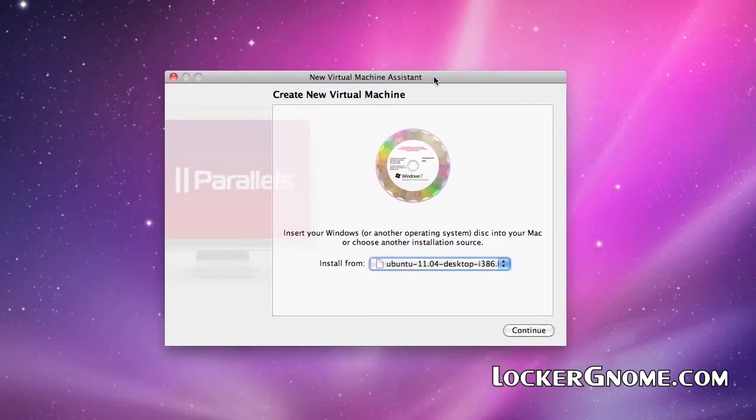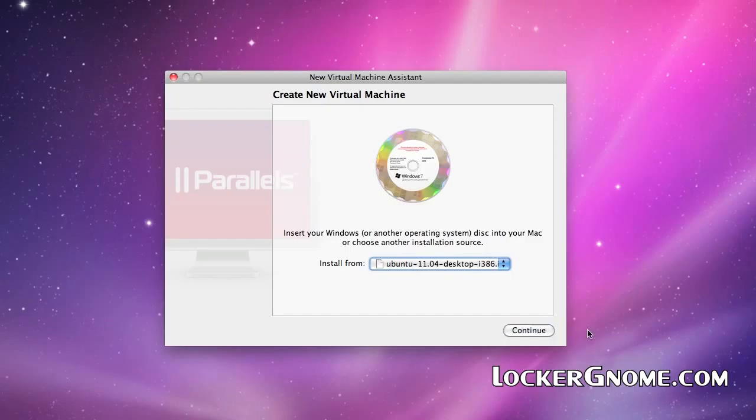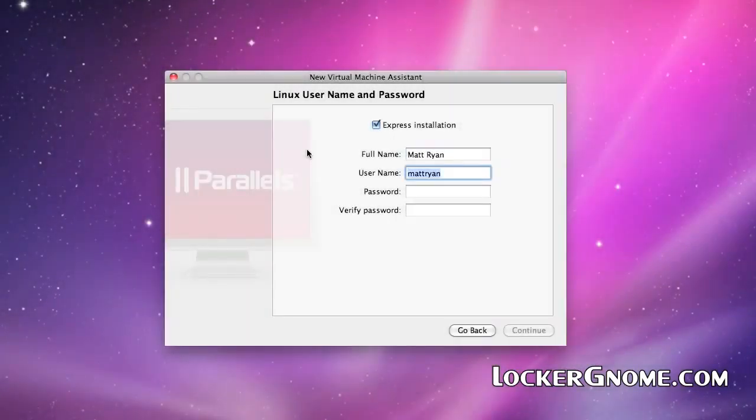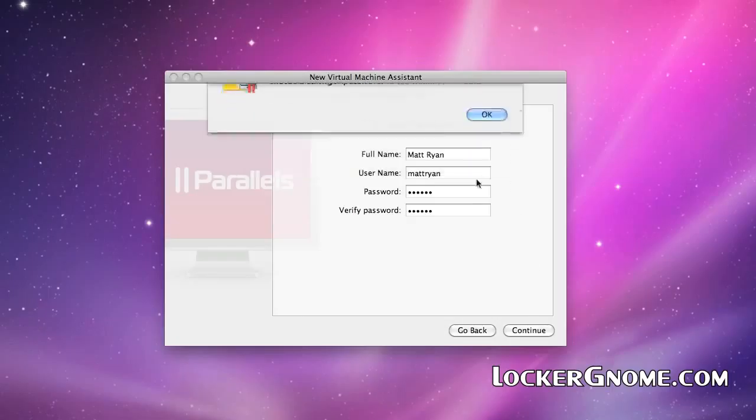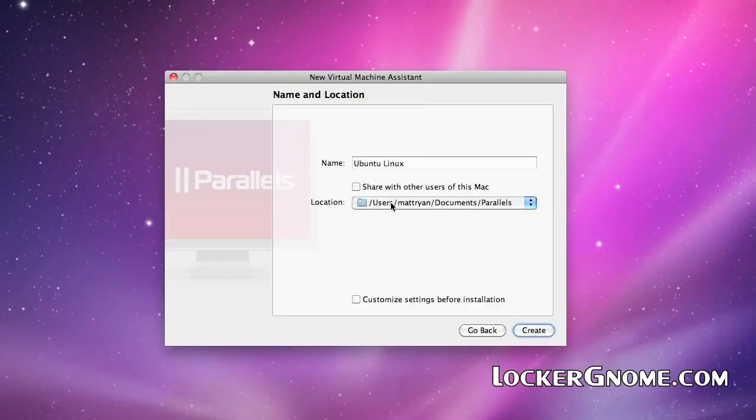All right, looking here, basically we already have downloaded the ISO, which is an image file of Ubuntu. We get that from Ubuntu, from their main website, a great location for that. Here, we're basically letting the system know whenever you install Ubuntu, I want this username and this password to be the password to access that virtual machine. It is important the password has to be 8 characters or longer, otherwise Parallels will kick back and tell you you are not secure enough. You noob. All right, here we are naming the machine and showing Parallels where we would like to have it installed.